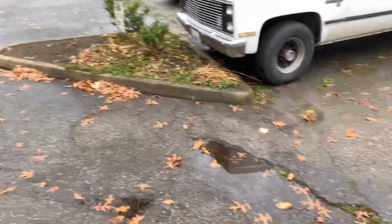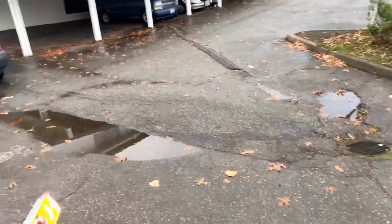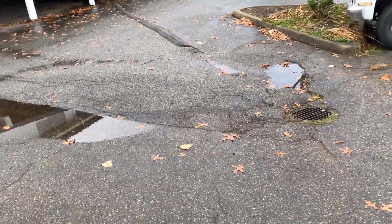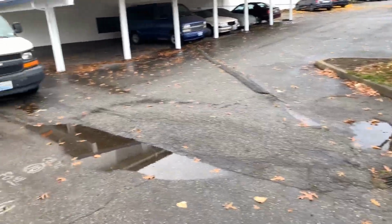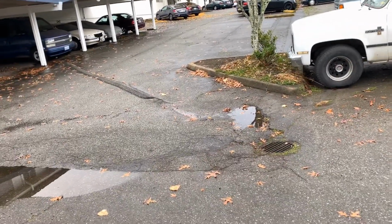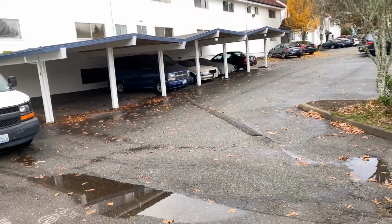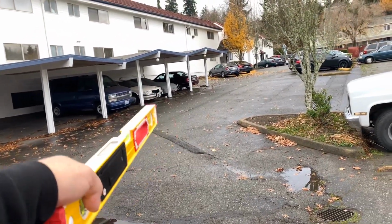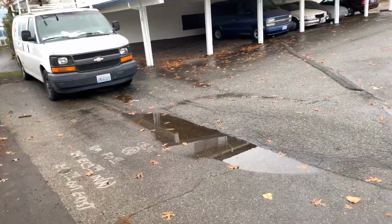So there's plenty of room for staging when doing the asphalt, concrete, seal coating, striping. Okay, all right, so here's our property line right here at White Lawn. There's your water. Got a little bird bath thing going on here. I would like to fix this whole area and have it drain over to this pipe. That's going to mean some of this little asphalt berm is going to get cut out. We need to tie it back in so the water will continue to flow here. But you got this hump here, it needs to all be taken out.